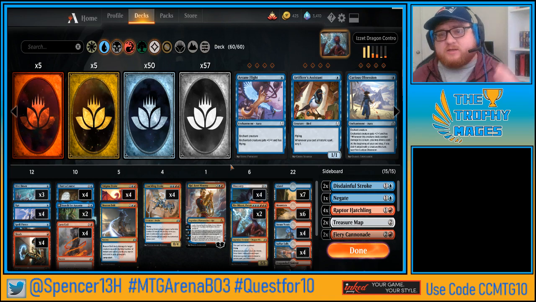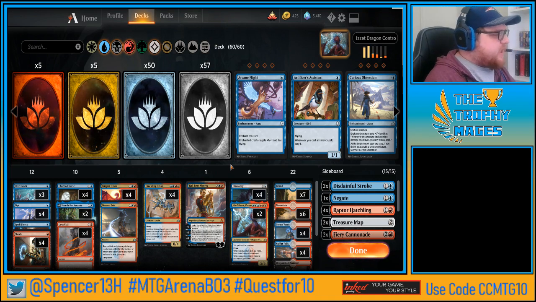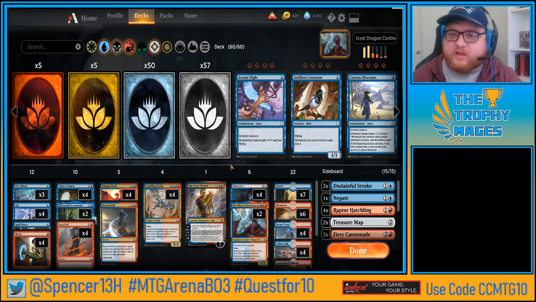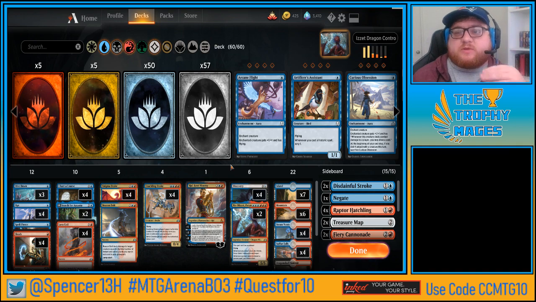I'm Spencer and today we are playing Blue-Red Drakes and I'm going to go over this deck list really quick that I'm playing for the Quest for 10. The Quest for 10 is my quest to get 10 wins with every major deck in every format that I can do it through.